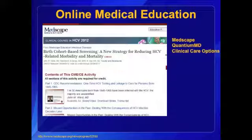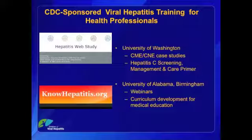There are a number of other online medical provider information that we have. Here we have something that's related to Medscape that sets up different webinars, different training programs for physicians so they can go there, learn more information about hepatitis C, learn the types of things that they may need to do, even if they're not a treater, just understand enough to be able to go out and conduct HCV testing and make referrals as appropriate. We have a couple of different grantees, University of Washington and the University of Alabama at Birmingham, that also develop online materials. We travel down to Birmingham every so often to conduct webinars and different presentations. Then those are online on their sites as well as ours.